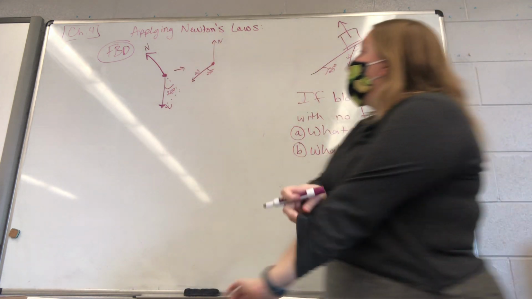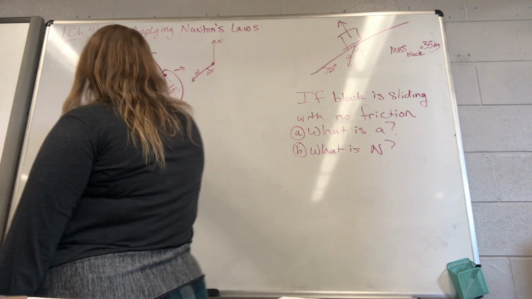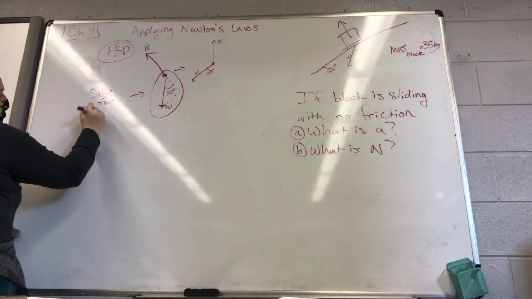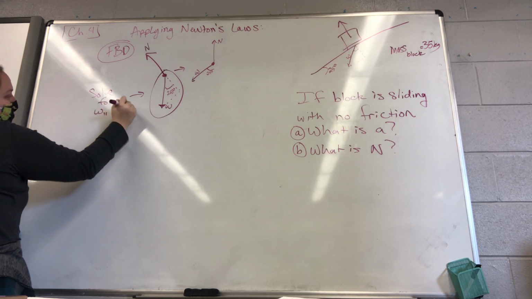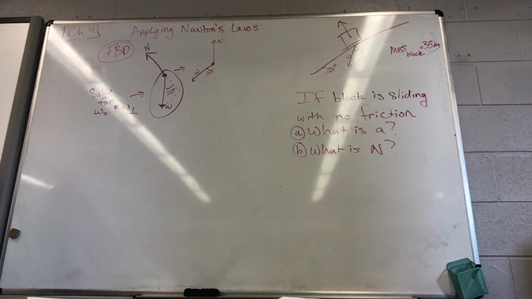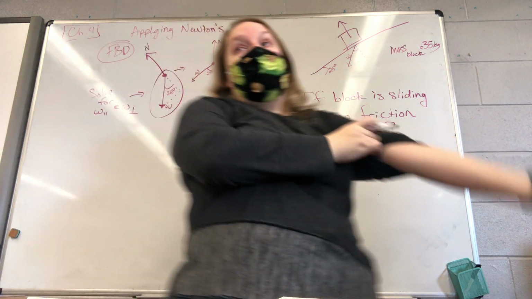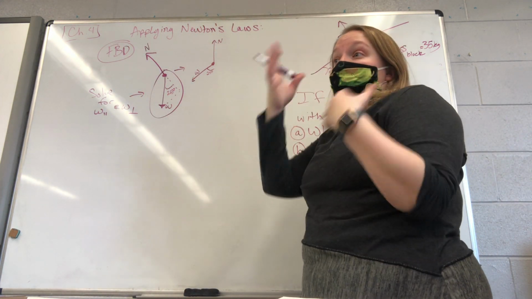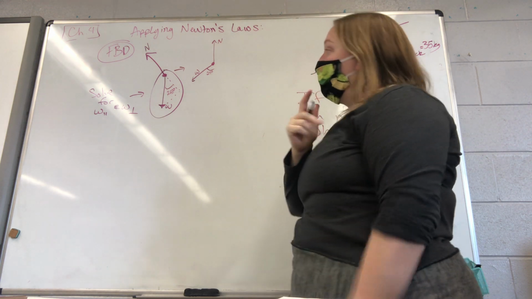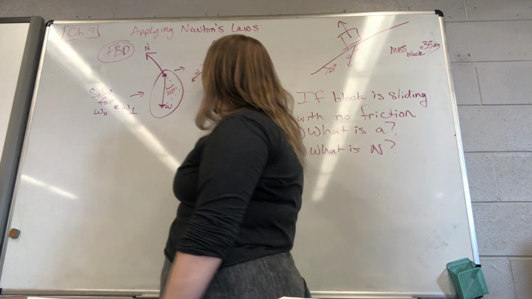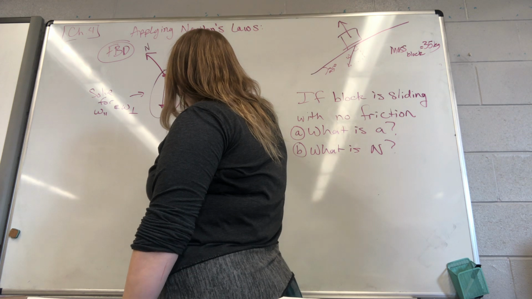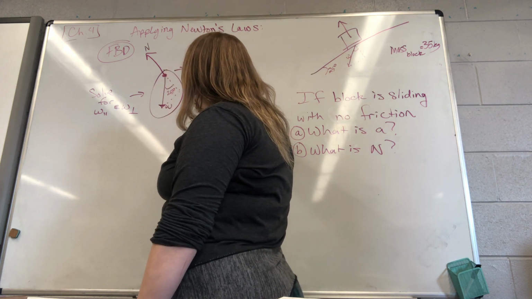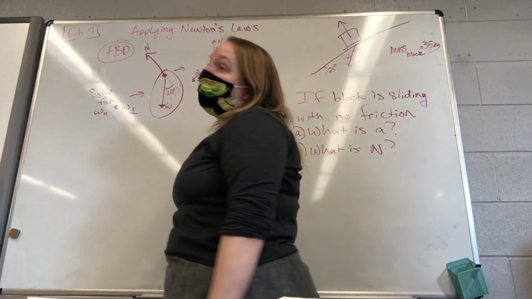Okay, so next thing I'm going to do is take this triangle and solve this. And remember that we do W parallel and W perpendicular in these cases because we don't want to say X and Y in case we forget that we actually have to analyze the triangle first. Okay, so we're going to look at our triangle and we're going to recognize the angle is here. This is W parallel.